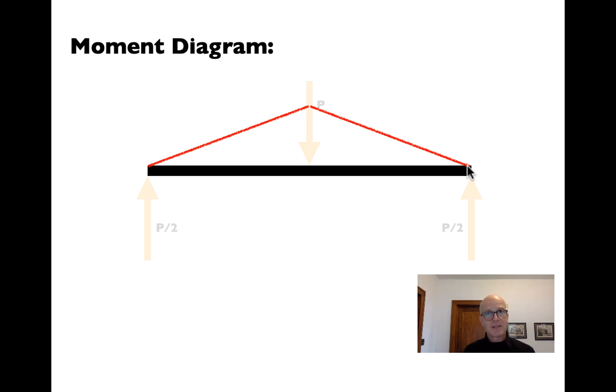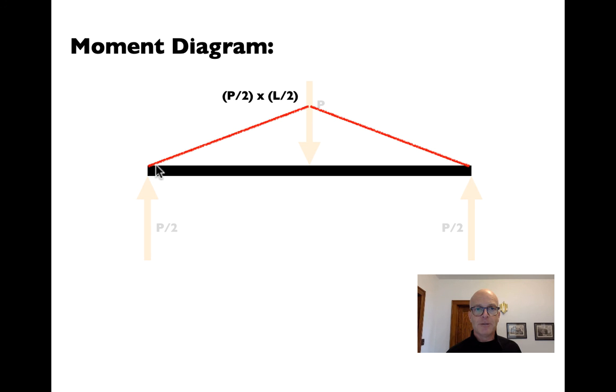You can also think about this in the opposite direction, right? We could start taking our slices from the right reaction and move our way left. And as soon as we get any lever arm between the slice we're taking and the reaction here, we'll get the equal and opposite buildup of the bending moment within the beam. So we know now about this beam that it is equally stressed in shear across its length, but that its moment is greatest at the midpoint where it's being loaded. We also know that the quantity of that moment is going to be P over 2 times L over 2.